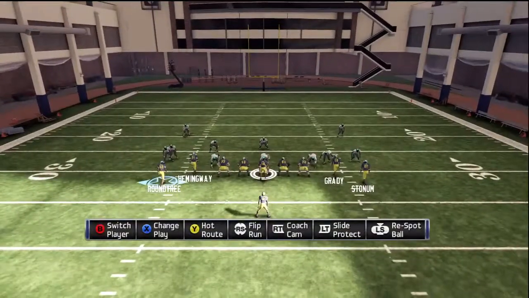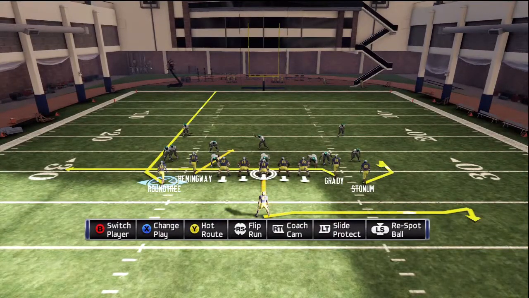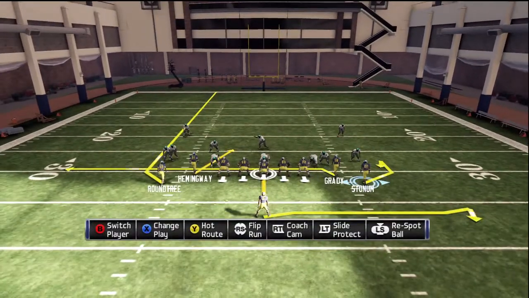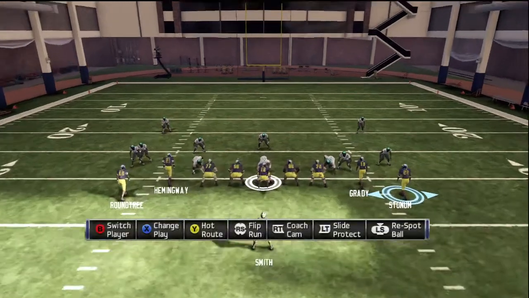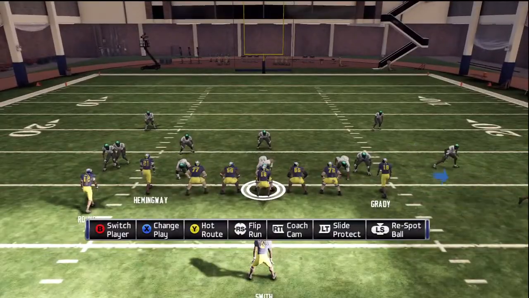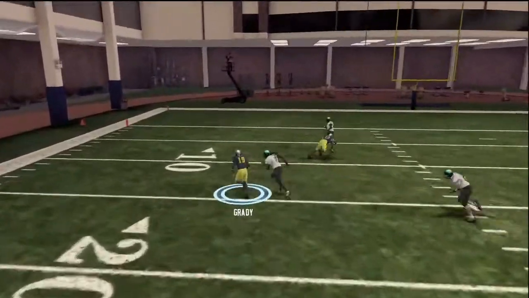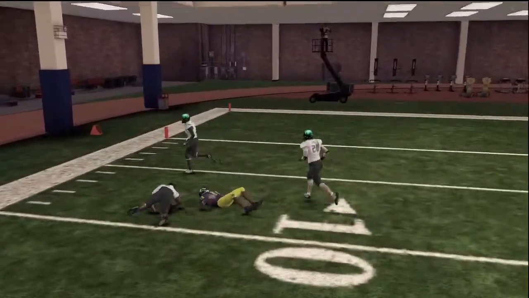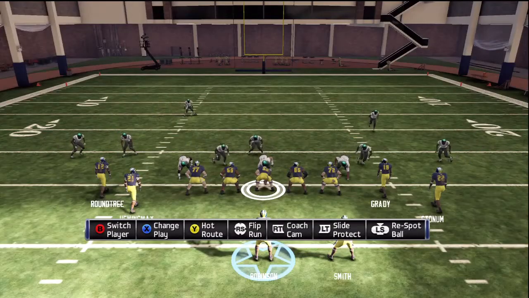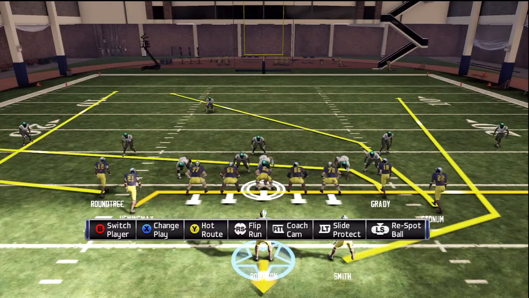This route here is just an extra little deep route that if you get in trouble, like say it's cover 2 and you motion over here, and then let's just say that your A is, let's see, it's probably cover 2 right here, yeah. So let's say A gets covered. You might want to be able to throw the deep ball instead of throwing the slant, but they were blitzing, so I just threw the slant. So that's another aspect of the scheme that we're running.